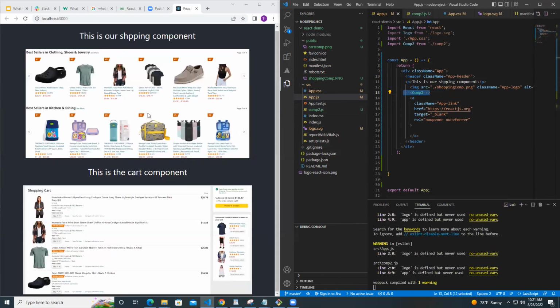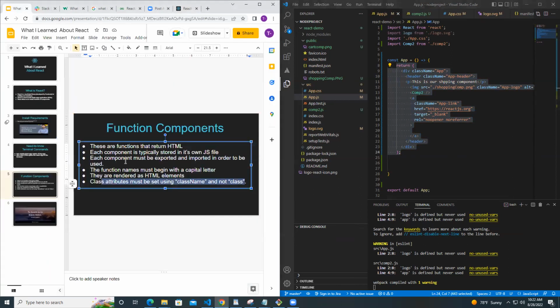So I have them both on the same page here, but what you could potentially do with this, of course, is you could have the cart page display after you click add to cart or click the shopping cart button. I'm just displaying them to show you that they're separate components, meaning that it's not just a separate div. It can be a whole bunch of divs in its own functionality, right? This app returns JavaScript, but it's still a function. So you can still set variables within here and call them, use if statements, anything you can do in a regular function, but in the end, it still has to return the visual pieces of your component, which are the HTML. And we go back to the slide.